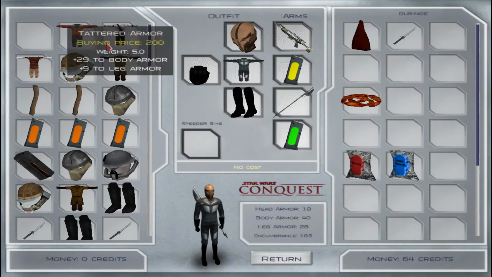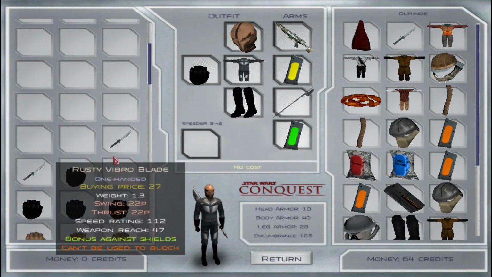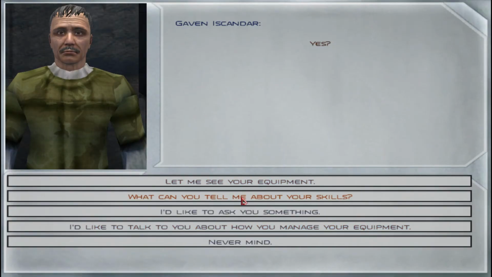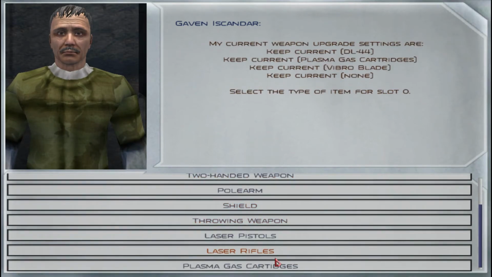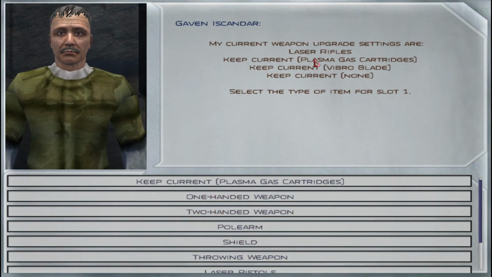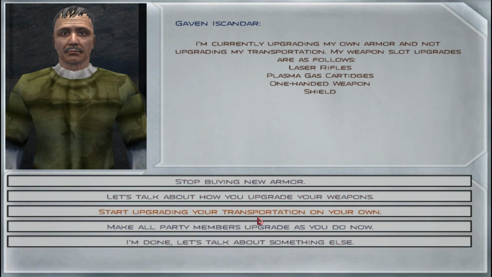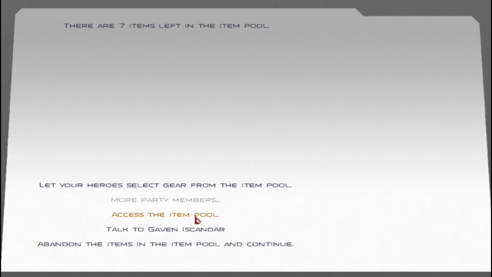I'm going to take this Vibro Axe, and everything else for selling. So the Hutts are now mad at us. That's fine. I just want to make sure you start upgrading armor on your own. Upgrade your weapons. I want you to go for rifles and plasma cartridges. Okay. And then one-handed weapons and a shield. Yes. And make all other party members upgraded to you when we get other people. Never mind. And we'll let him do his own upgrading again.